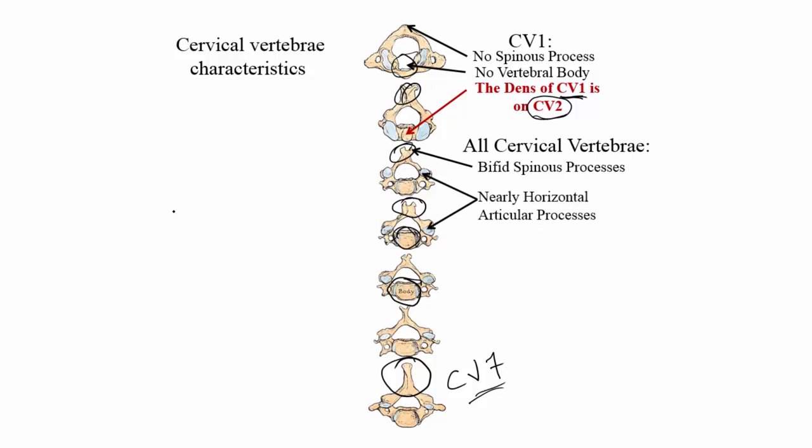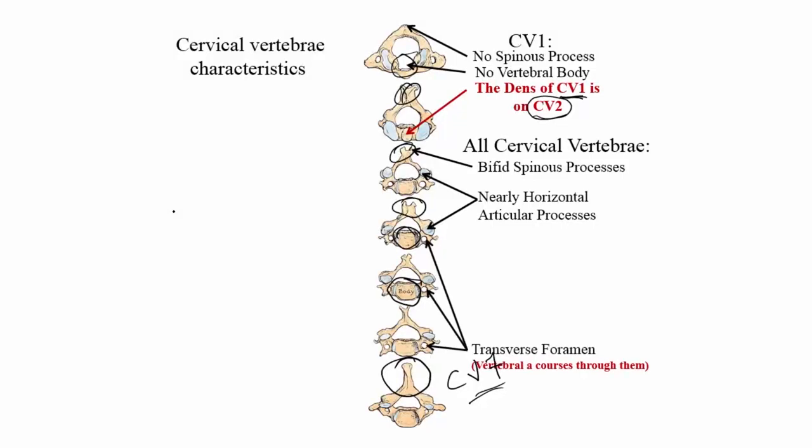We also have the articular processes that are nearly horizontal. So when they stack up on each other, again, nearly horizontal, the good news is there's a lot of motion that can occur in the cervical region. So we have pretty free flexion and extension, lateral flexion, and we have a significant amount of rotation in the cervical region. And these flat, sliding, gliding articular processes allow that. The disadvantage is, because they are relatively flat, it is fairly easy for them to slide off of one another in whiplash injuries or other kinds of trauma similar to that.